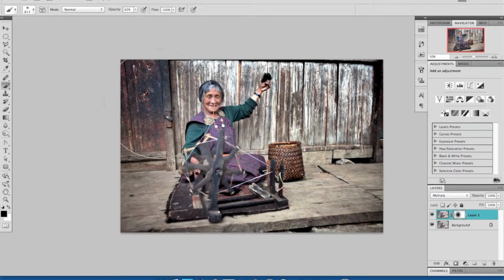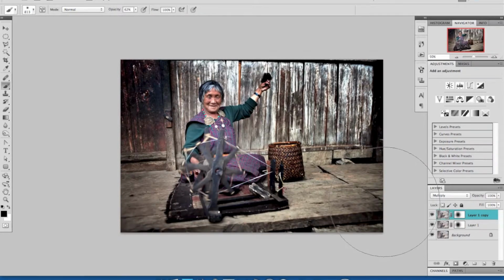So we're getting there. I still think that this wood and the surrounding image could be a little darker. So we're just going to go ahead and create another copy of this layer. Command and J. There you go. And you can see now this is looking much, much better. All of the surrounding wood behind her is darkened down, and naturally your eye comes to the brightest part of the image, which is now on this lady.